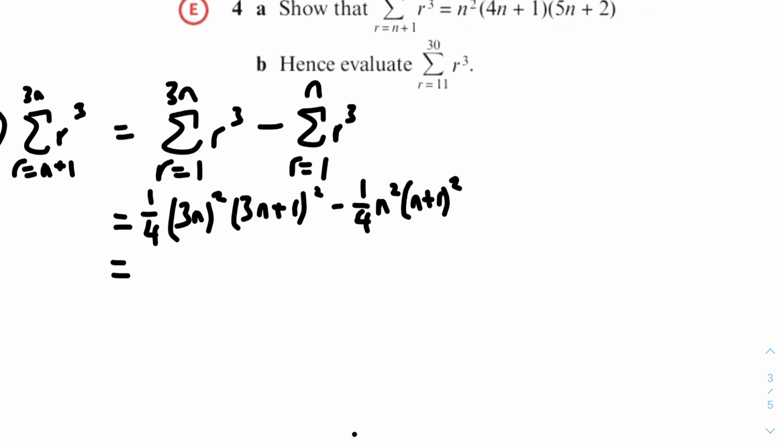So we can see that there's an n squared out here. That means that we have to factorize an n squared. And we can see that what's common in those two expressions is a 1 over 4 and 1 over 4 and n squared as well. So we can actually just factorize a 1 over 4 n squared. But we can notice that in the question, there's no 1 over 4. That means that after we factorize 1 over 4 n squared and we simplify the expression, there will be a 4 that we need to factorize in order to cancel out the 1 over 4. So let me just do it now.